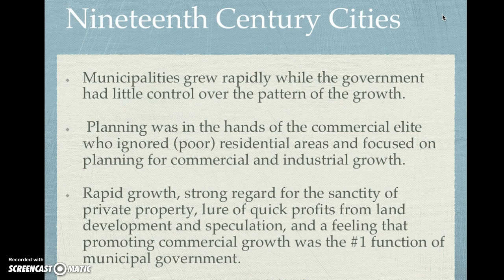So planning mostly ended up in the hands of the commercial elite, who ignored residential areas, particularly if those residential areas were poor, and they focused on planning for commercial and industrial growth. This is commercial and industrial. It's your businesses, your factories, your manufacturing. Think of it like the business function of a city is where the focus was.